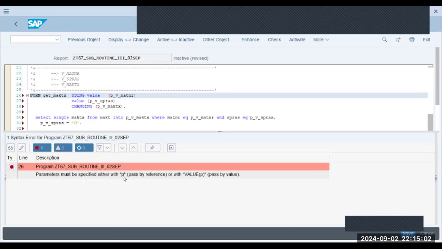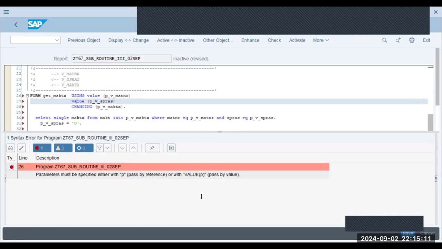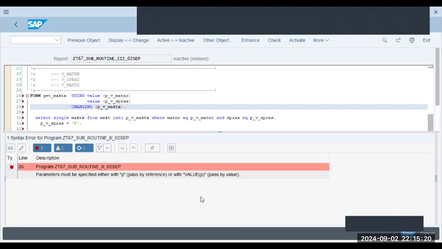Parameters must be specified either with P passed by reference or P passed by value. Using value, what are we missing? Using value, changing.